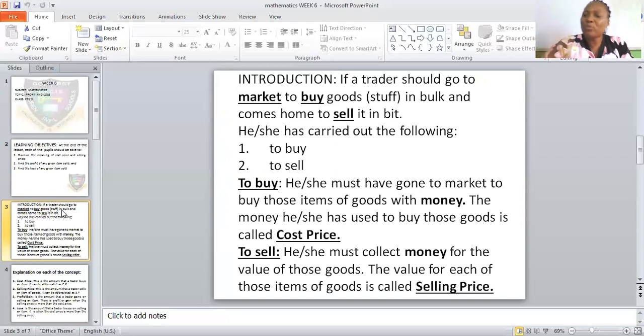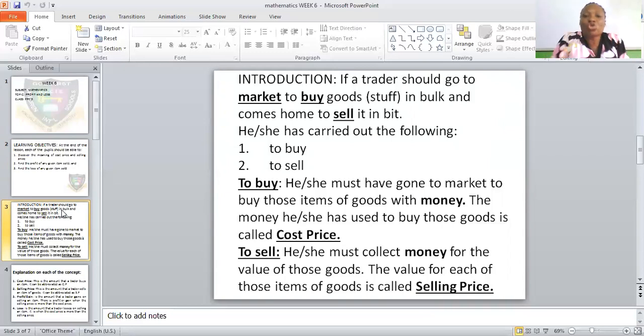So you should have knowledge about what mom is doing. Moms will sometimes send you to get something in a shop close to your house, and you go with a certain amount of money. You should be able to know what has happened in between you going to that shop with that money and the person selling it to you. Something has happened. That's what we are going to look at today.